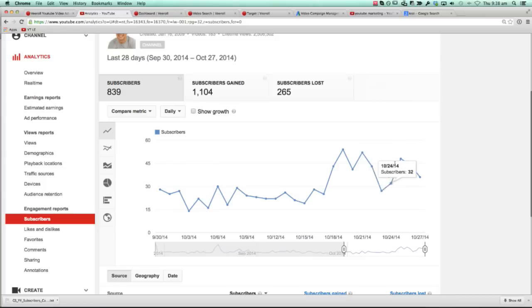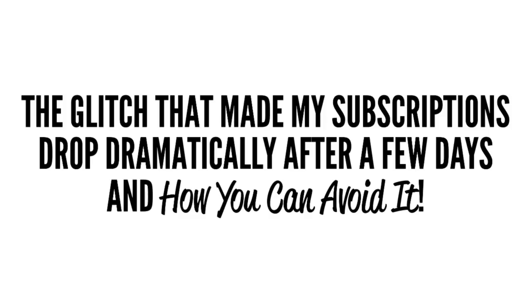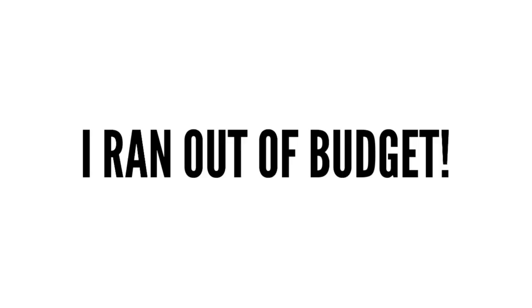So why did that happen? And then built up again. So the reason why this happened is two things. First of all, I ran out of budget, and it's kind of embarrassing. The ads were doing so well. I only had $100 in my account, or less even, because I already had some left over.